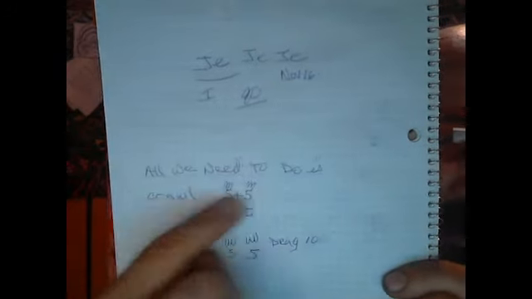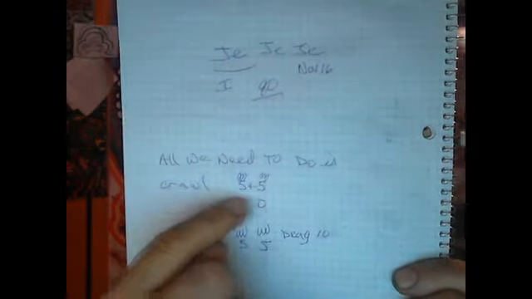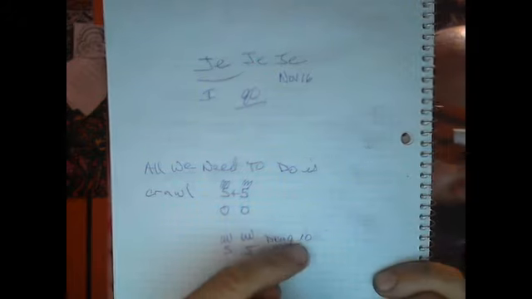Another thing I wanted to show you. What do you think this is? It's a baby. All we need to do is crawl. Here's the baby's fingers going forward, 5 fingers and 5 fingers. Here's the baby's knees, 5, 0, 5, 0. And here he's dragging his back. He's dragging 10 behind, 5 and 5.